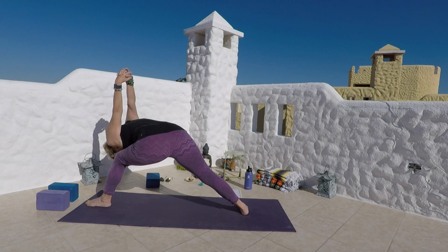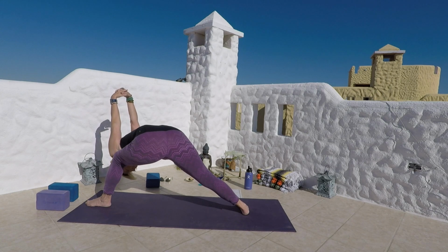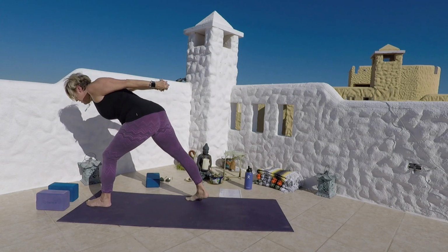What are you grateful for today? Bring it to that third eye. As you draw your crown closer to the earth, squeeze the left thigh in. Stay low, coming onto the ball of your back foot, right? Shift forward.